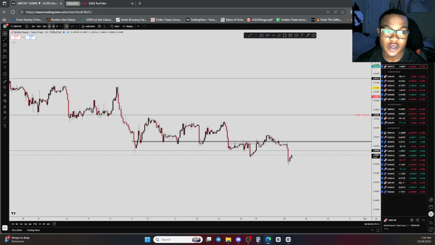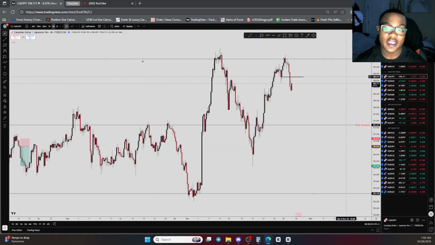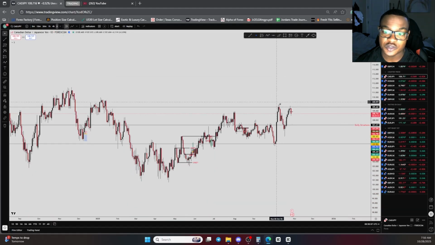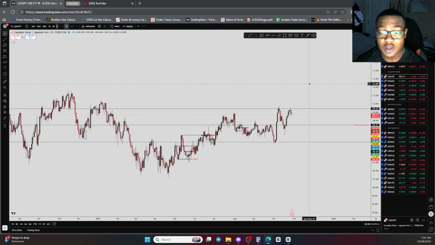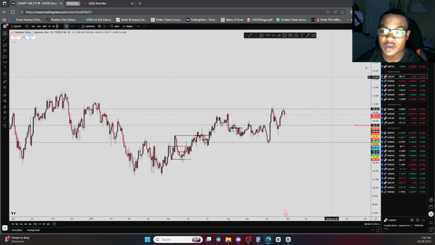So we're still waiting. I do have my eye on CAD JPY being a counter trend setup. You can obviously see we have a bullish trend, double top scenario, rejection, bearish engulfing, 4-hour breaker structure, 1-hour. So CAD JPY looks good for tonight. We'll talk about it later on. We'll have to wait for this daily candlestick to close, so in 8 hours, y'all will have updates on that. I'm gonna catch y'all later.